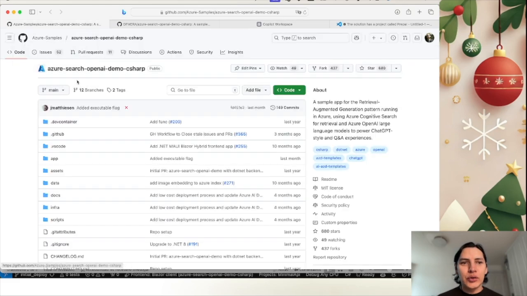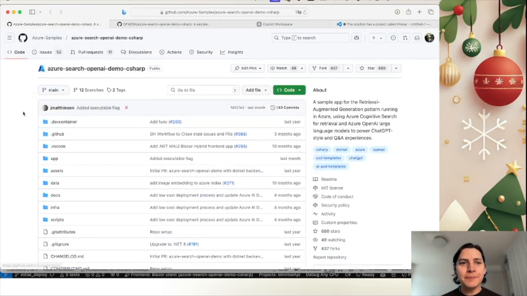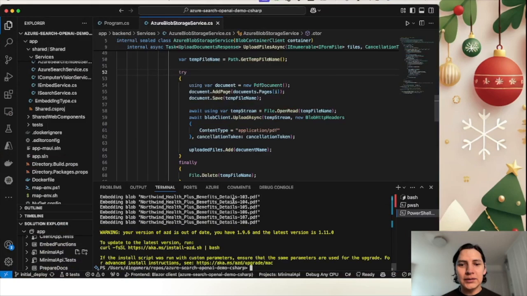So I am working on a project, basically a RAG application project. I want to use Azure AI Search and Azure OpenAI to create my own RAG application to index some documents. So I found this repo, this template, which is part of the Azure samples repositories. So I want to work with this project. I already forked this project in my GitHub account and I already downloaded it and have the project running over here. So let me show you what this project does and to see if Copilot Workspaces can help me to write the code.